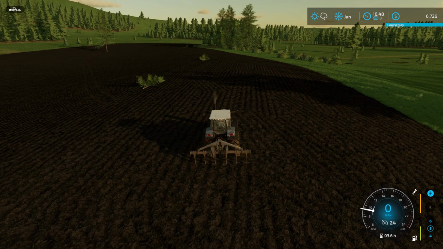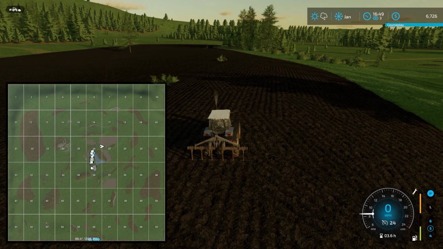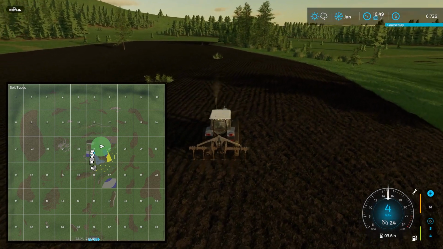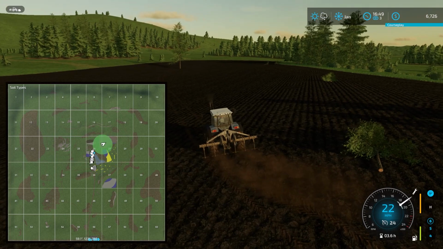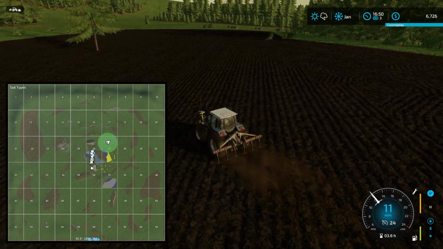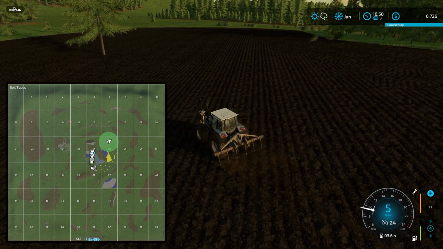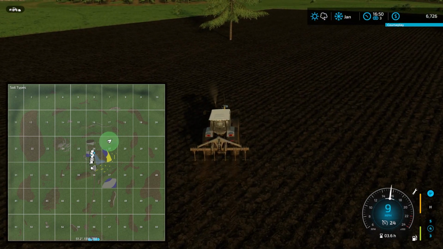There we go. All right. So now, bring this up. Alrighty. I'm thinking we might be able to get this whole field in here. Yeah, it looks like we're gonna be able to. As long as I can hit the corner up here, should be good. Part of it might be sticking out the back over here.